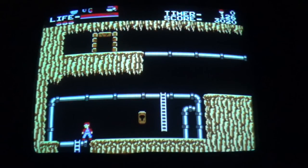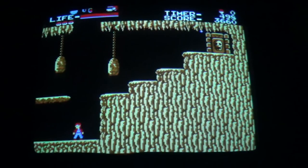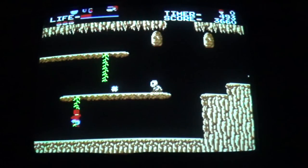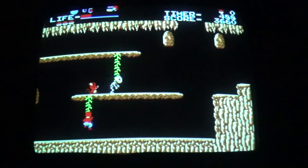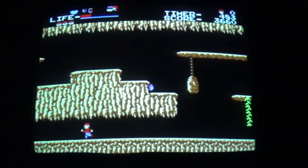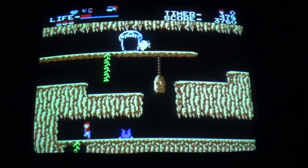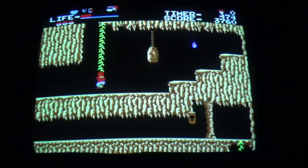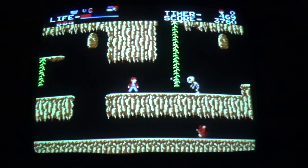So we're going to play until this man ends, which will probably be quickly. What? There's weights! Look at the water over there. Can I jump over them?